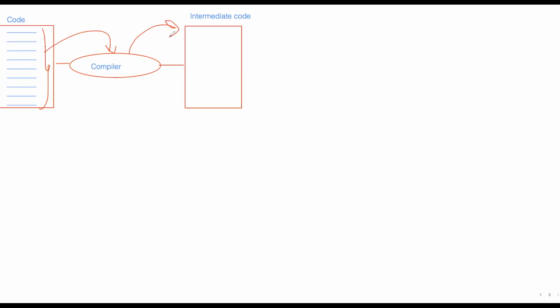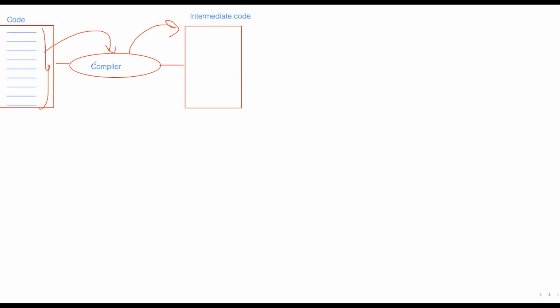Point number one, the compiler always generates the intermediate code after compilation. Point number two, the compiler takes the whole code at once and then compiles and generates the intermediate code.